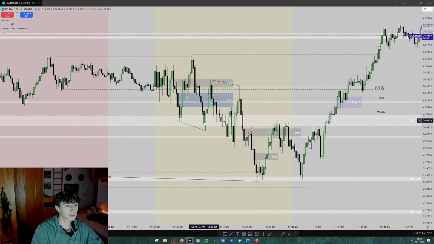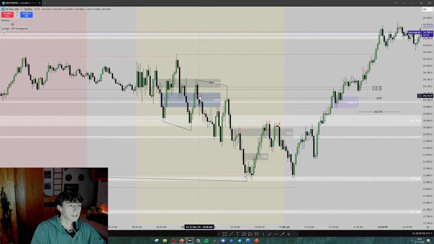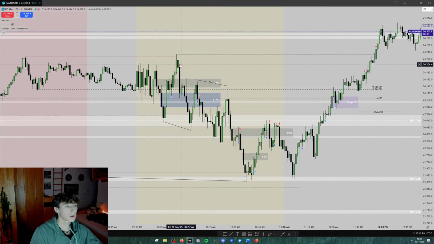Then we traded lower and we formed SMT with ES, and we once again basically traded above the inversion fair value gap, and I entered right here long after we also reacted off the opening price, and I got stopped right here. And I don't know, maybe this trade is not perfect because we already did sweep the New York Open Kill Zone buy side liquidity.